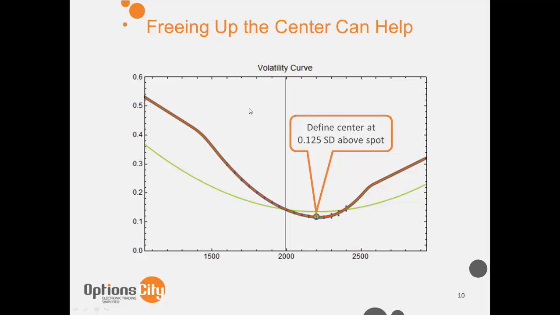Now, one other thing that you'll note is that we did not change the level of the at the money vol. That's where the green curve intersects. That stayed exactly level with before. It's the center of those two curves that's moved. And that's a new functionality in 5.2 that you can access as soon as you have that in front of you.